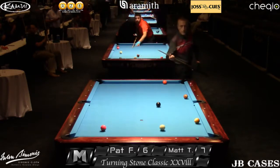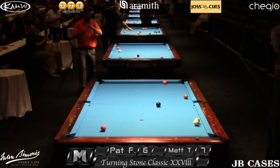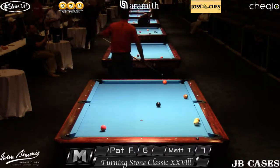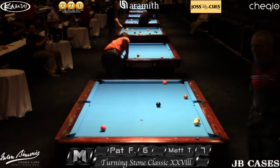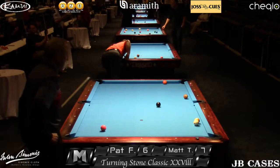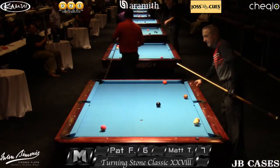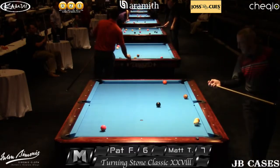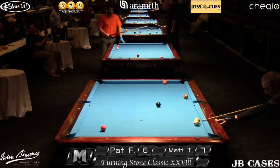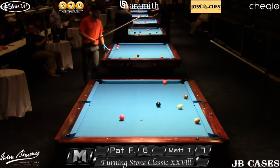Made a nice shot. He's fine. It's a little tough to get on the five ball, but he could do it. He might jack up on this, right? Well, he may. I can't tell. This is a 50-yard line, whether to jack up or not. He may have so much cut on this. If he has too much cut, drawing it will only get him too close to the three ball. Yeah, the five ball. He's going to go between the 8-9 and bounce.